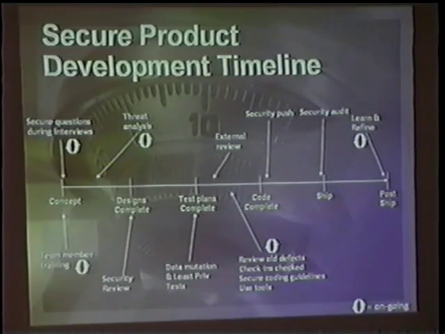The bottom one there about reviewing old defects, one thing we do is when issues are found, we document what was the root cause? What was the problem? Because fundamentally, people make mistakes. And that's fine. People screw up on a daily basis. Just don't keep doing the same stupid mistakes time after time. And unless you stop to take time out to say, why did this happen, you're going to keep making the same mistakes time and time again.